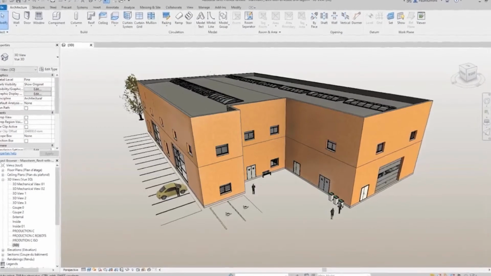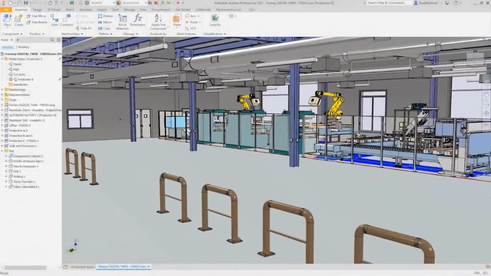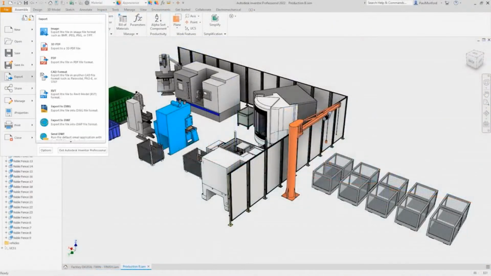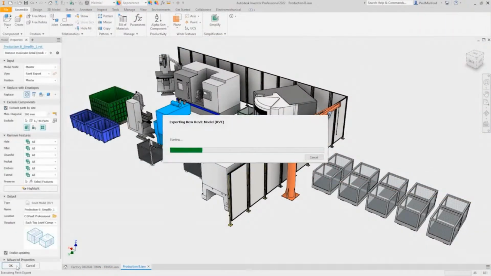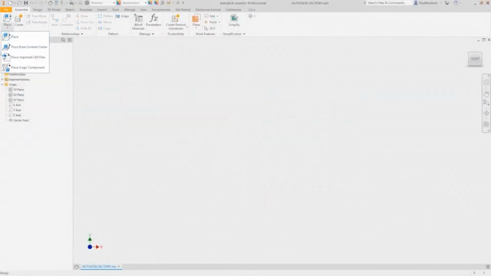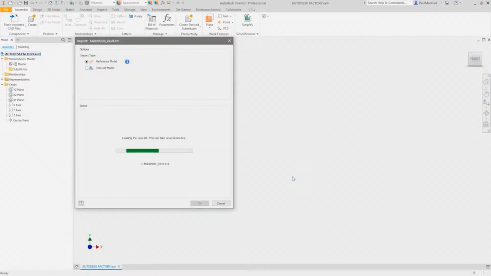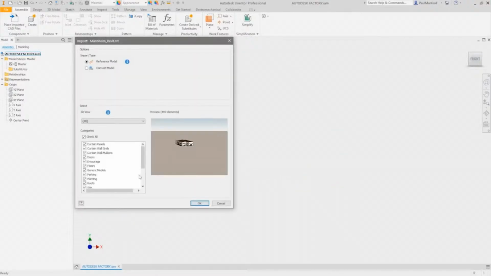Autodesk Inventor's Revit Exchange toolsets allow us to create Revit families, reference Revit projects into Inventor with AnyCAD, and new in Inventor 2022, export a native Revit project directly out of Inventor. Using Inventor AnyCAD, we can directly reference a Revit project file into Inventor, so that we can design within the context of the BIM project.